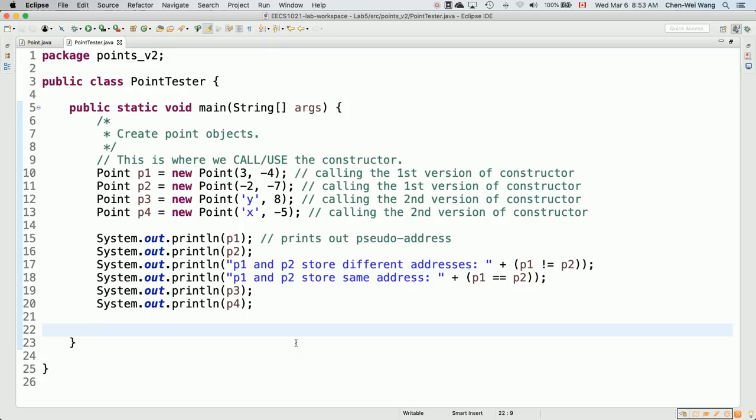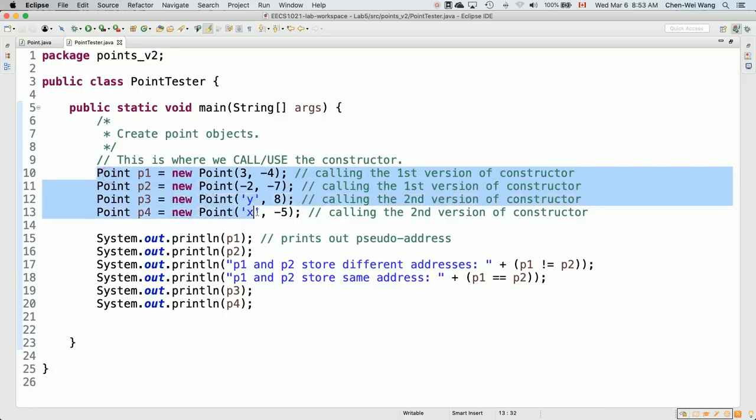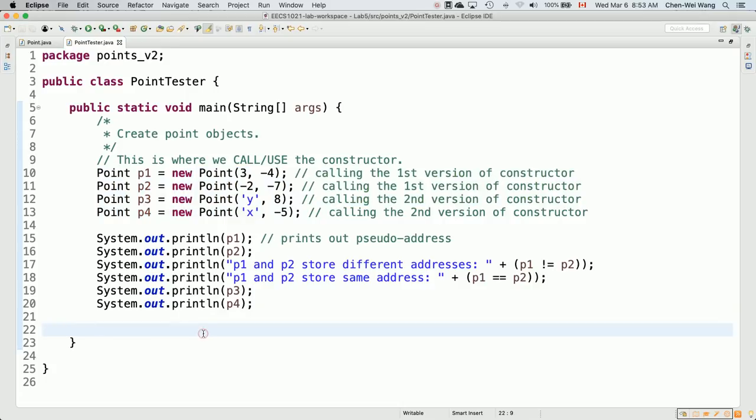Okay, I'm just going to use maybe 2 of the points just to illustrate. We already know from the previous tutorial video how you can visualize the creations of these 4 objects, so I'm going to omit that part. I'm going to draw the diagram as well, but I'm going to omit the process of drawing those diagrams. And then over here, let's say we only worry about P1 and also P3. How about that?